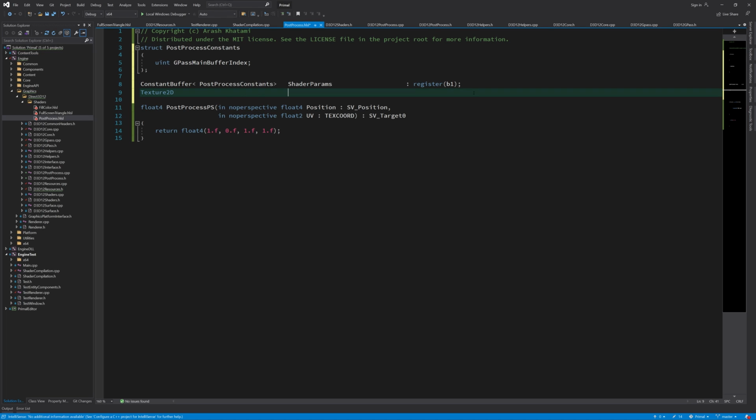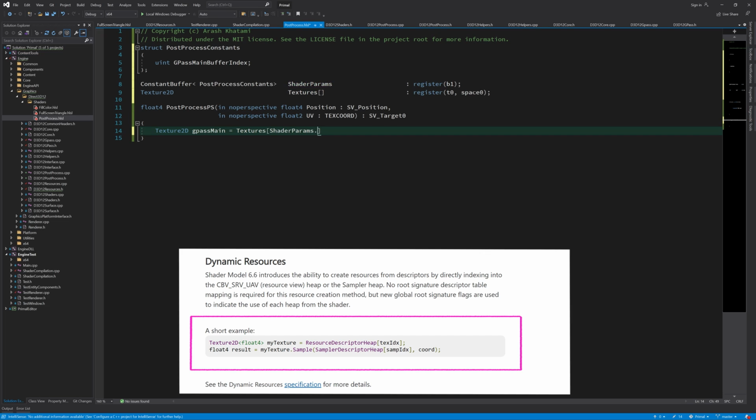Texture resources are mapped to a T register. In this case, we can access all texture 2D views within the heap by mapping an array of textures to T0 register. Optionally, we can also use register spaces. This would be useful if we wanted to bind the descriptor table multiple times to access different types of textures. For example, if we had a texture cube in there, we would need to bind another descriptor table as an array of texture cubes, and this time we could map it to the same register but use a different register space. Shader Model 6.6 introduces dynamic resources, which eliminates the need to use descriptor tables in root parameters.